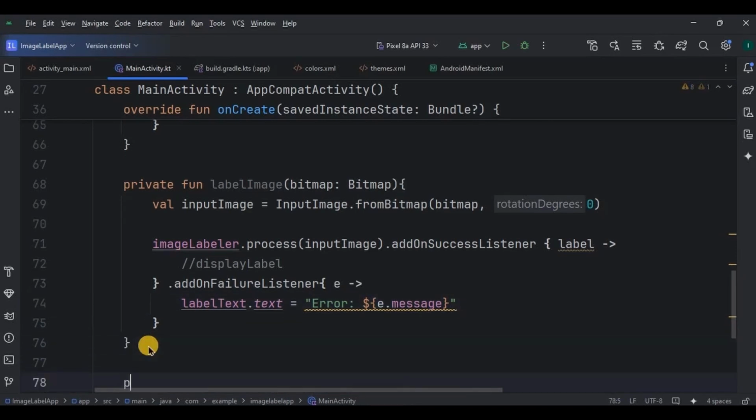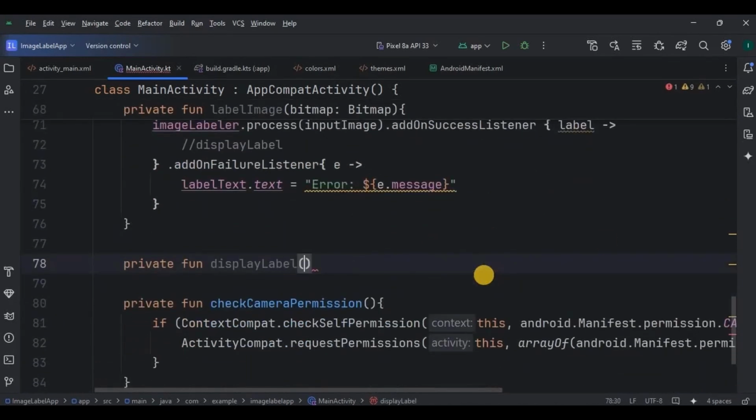Hence create a function display label with a parameter labels, whose data type is a list of image label.